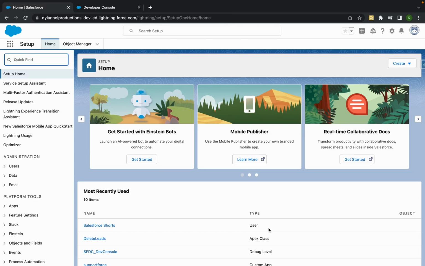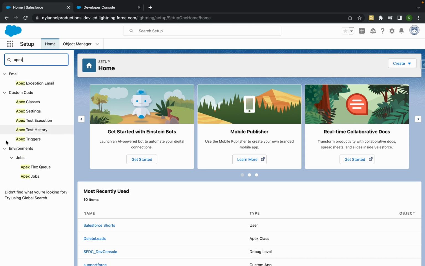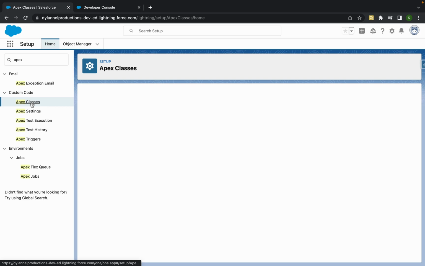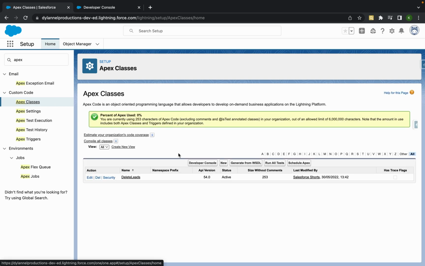So today we're going to talk about SOAP API. Okay, so we want to do a SOAP API callout. So first thing we're going to do is just go to Apex and go to Apex classes. And you'll see a button over here that says generate from WSDL. So if you want to do a SOAP API callout, you need to get the script from your third party.